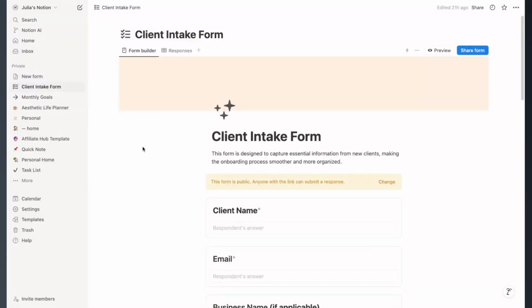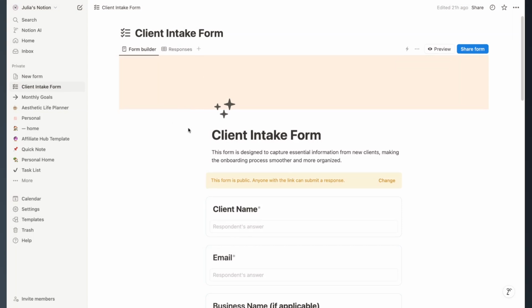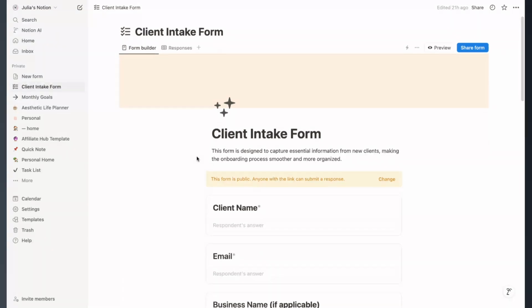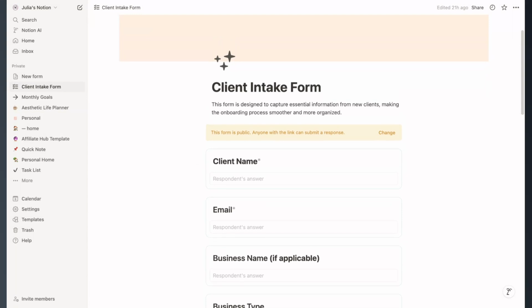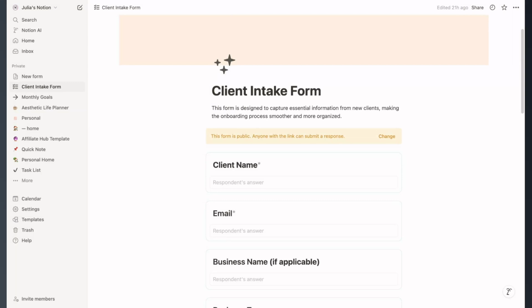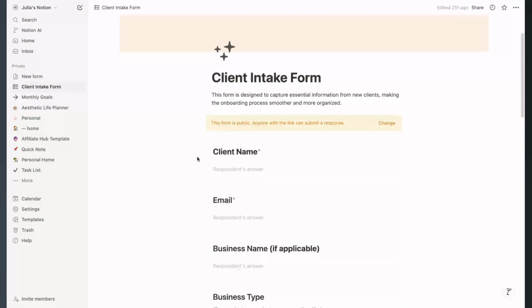All right, so we are in Notion, and I'm really excited to share this new forms feature that Notion just rolled out. It lets you build and share forms directly within Notion, so you don't have to use any other tools, and it just makes it so much easier to collect information from your clients, team members, or really anyone you work with. You can create custom forms, and then the responses that the people that you share this with fill in here are directly sent into your Notion database.